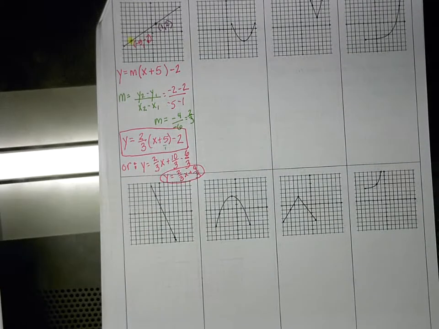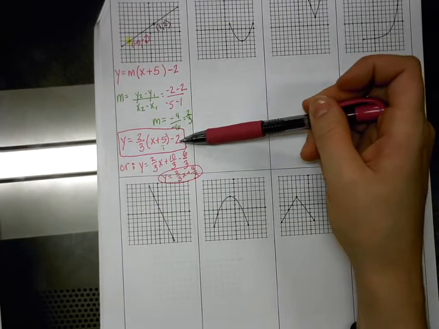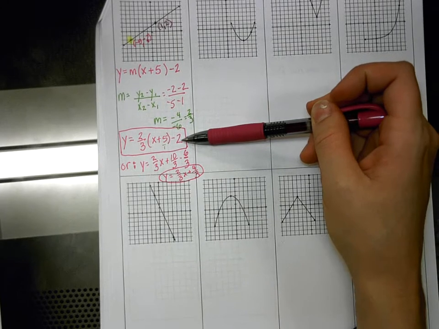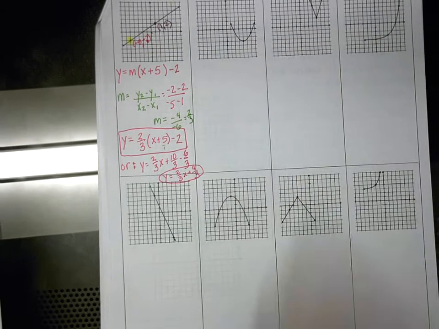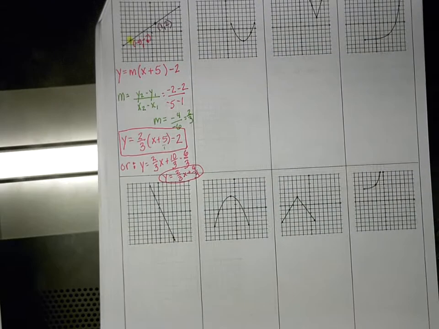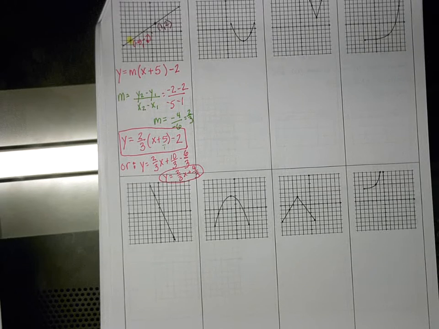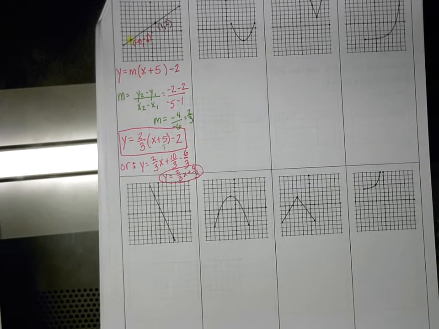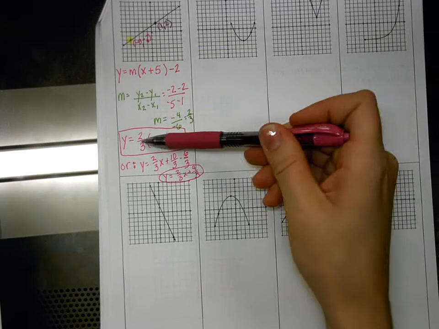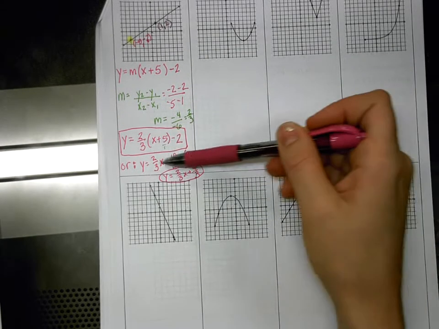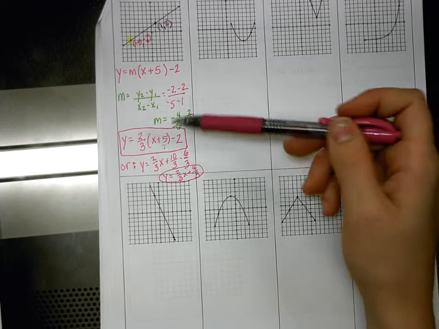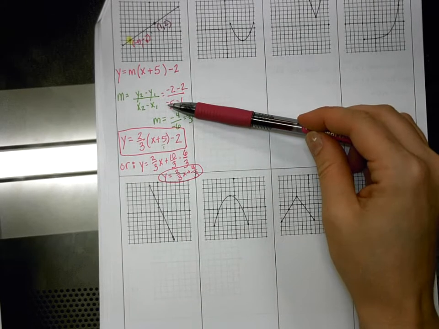Okay, so this is what I'm looking for, this first one. But realize you're going to have two separate answers depending on which point you use. I will accept either of those answers. Both will be correct solutions. If it asks you, in any case in the future, to write in slope-intercept form, you just want to make sure you're distributing and then simplifying. Questions about the linear function on number 1?